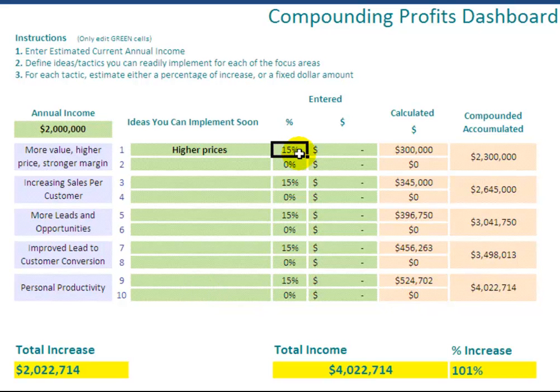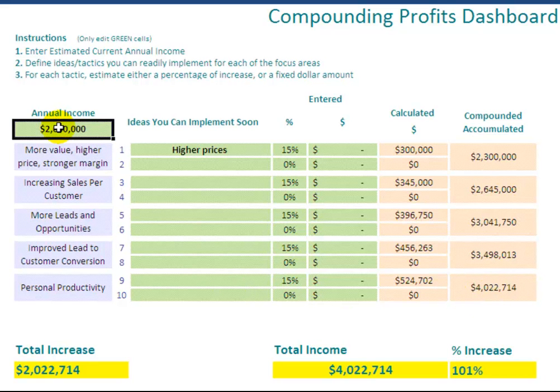And then when you do that, here 15% of the 2 million is 300 grand, and then 15% is another 300 grand, but because of compounding things like that, you're actually going off of 15% of this number, 2.3 million. And that's the same with all of these, 15% of 2.6, 15% of 3, 15% of 3.4, and then you see down here 4.